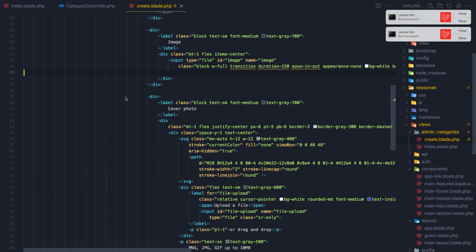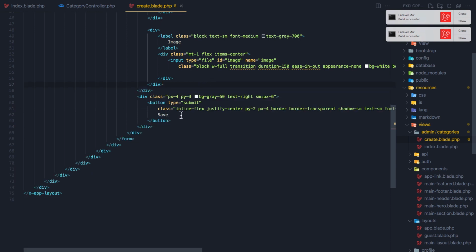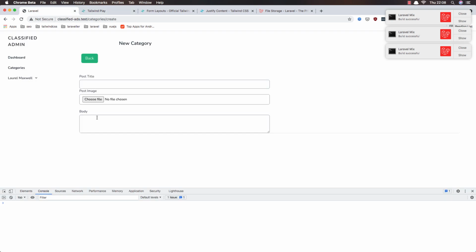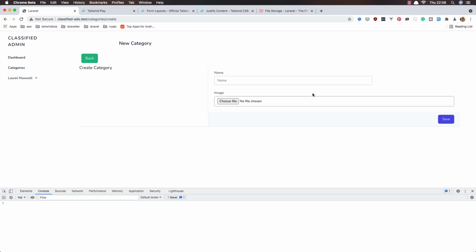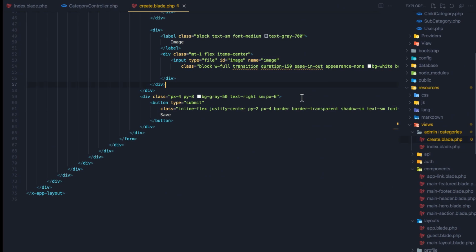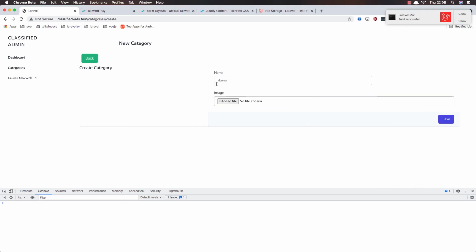Okay, cover photo. So save this, and if I refresh, here is the form, and this is because we have a border gray here. We need to remove that and refresh now. Okay.